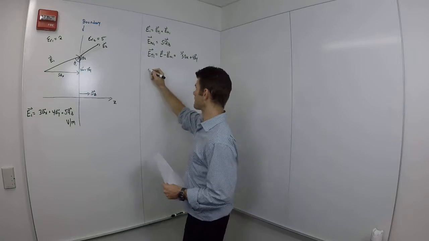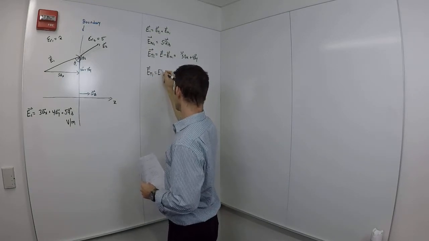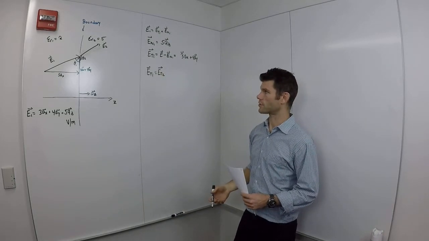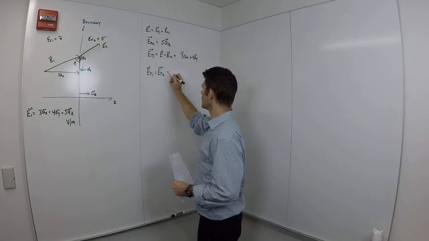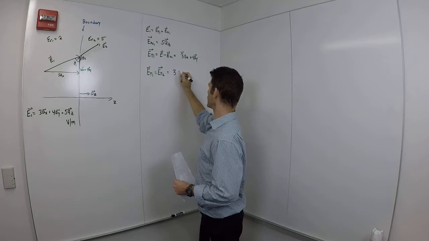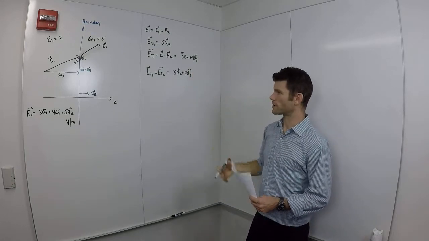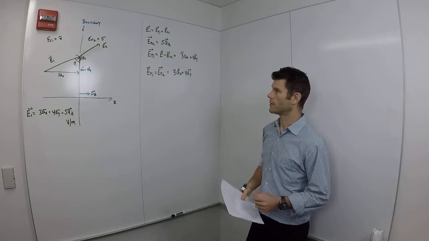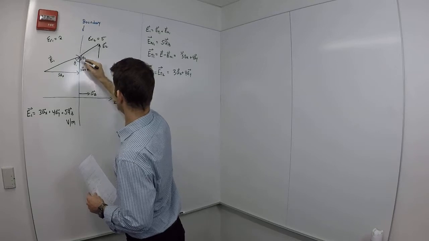Now we can use our boundary conditions. Boundary condition 1 says that the tangential component of the first field is going to be the exact same thing as the tangential component of the second one. So they're not going to change at all. That means that the tangential component of the second electric field intensity is going to be 3AX plus 4AY. We know they're exactly equal to each other. They always will be equal to each other no matter what. So this component right here is going to be the same as that component right there.